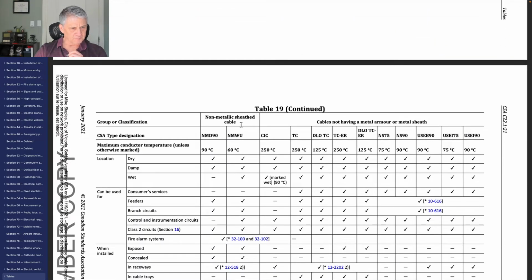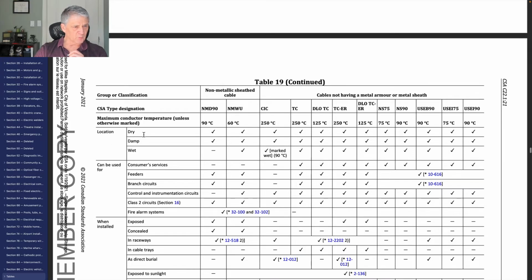Non-metallic sheath cable, NMD90. It is approved for dry and damp locations. Okay, check. It's a 90 degree. Can it be used for consumer services? No. Feeders? Yes. Branch circuits? Yes. Control and instrument and circuits? No.